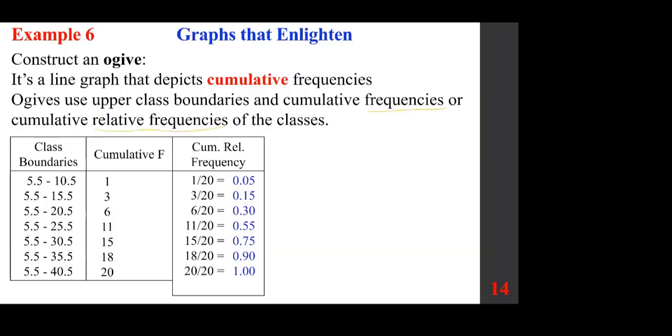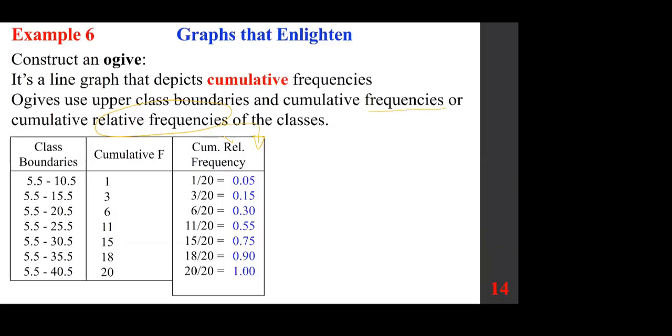And which one are we using for this question? The question was asking for relative frequency. That's why we're going to use that. But you have to read the question and make a decision accordingly. So with that being the case, we are going to use the relative frequency. So we go from the smallest to largest, relative frequency or percent frequency, it doesn't matter. So 0.05 or 1 out of 20, okay? And you keep on going all the way to the end, and it has to be 1.